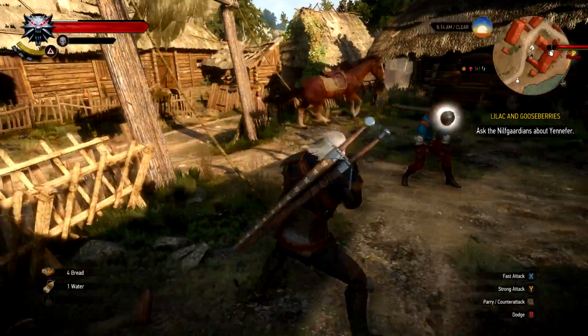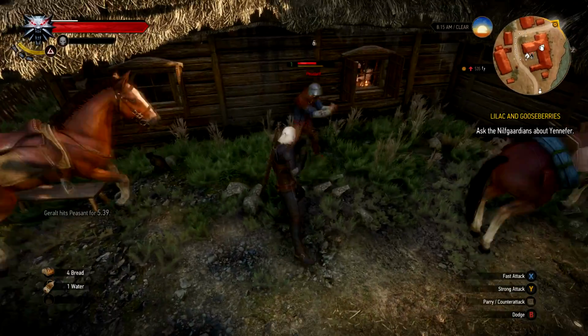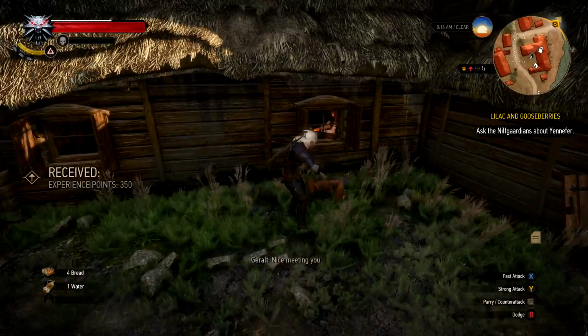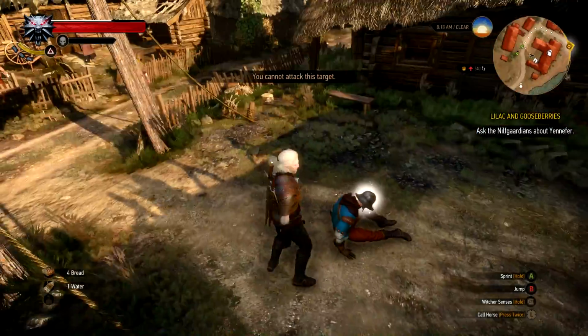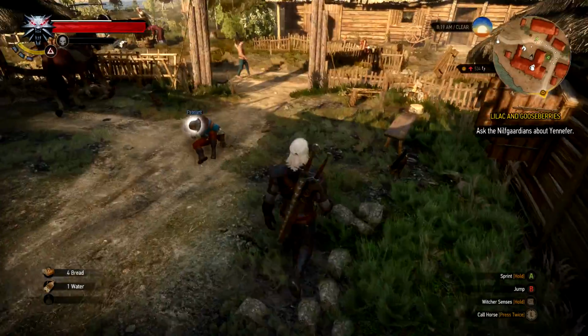Alright, we got one of them down. So that didn't do what we were hoping it would do, which is kind of a cool thing in this game. You know, you can plan for something to work and it won't. So, can we punch this guy too? No, you cannot attack this target. Well, alright. So what else can we do?